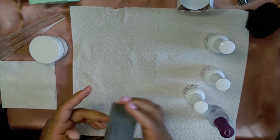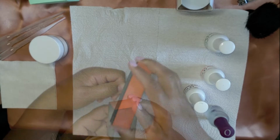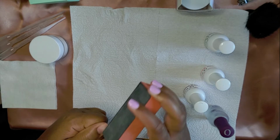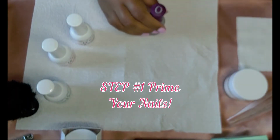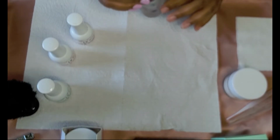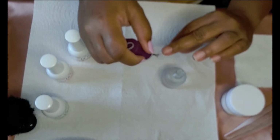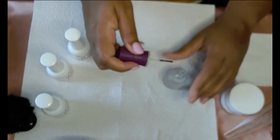So to start off, I'm going in with my buffer block. I'm using the finest grit section to gently remove any of the natural shine that's on my nails. You want to give your nails a base to stick to, and the Prime Time that I have from Orly does that. I think it contains alcohol, it smells like alcohol and a mixture of acetone, and that's what you want to put on your nail beds to dry them out so that the base coat will adhere to your nails very well later on.